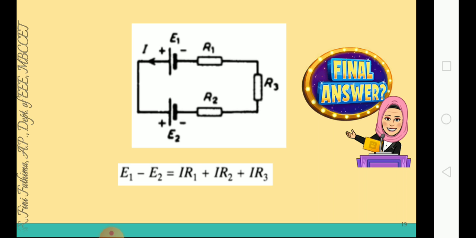So what is the resultant EMF for the voltage sources acting in the loop? That is E1 and E2. Current leaves E1 through the positive terminal, so plus E1, and current leaves E2 through the negative terminal, so minus E2. The sum of the EMFs acting is equal to the sum of the potential drops. Voltage across R1 is I into R1, across R2 is I into R2, and across R3 is I into R3. So we can write E1 minus E2 is equal to I R1 plus I R2 plus I R3, or we can modify it as I into (R1 plus R2 plus R3).